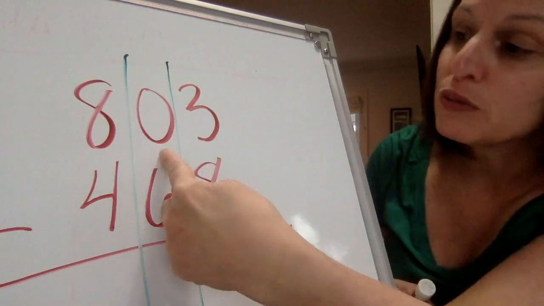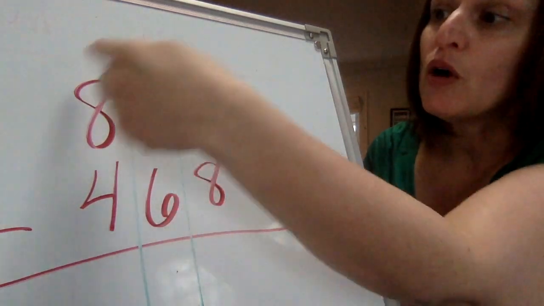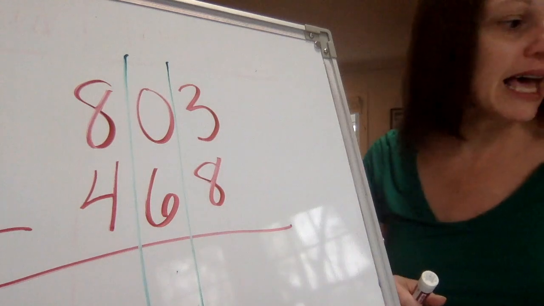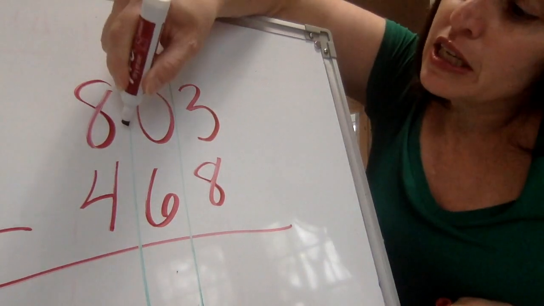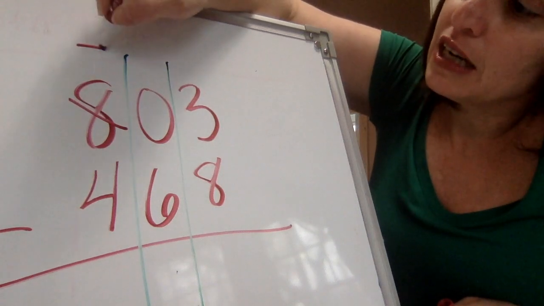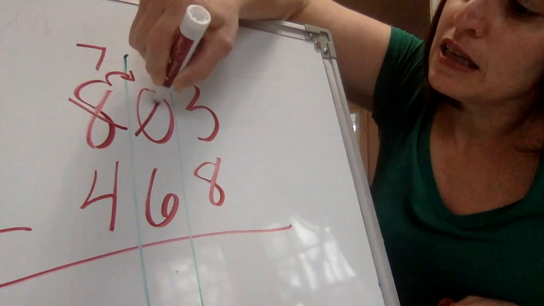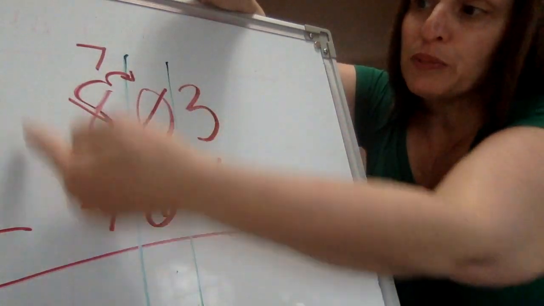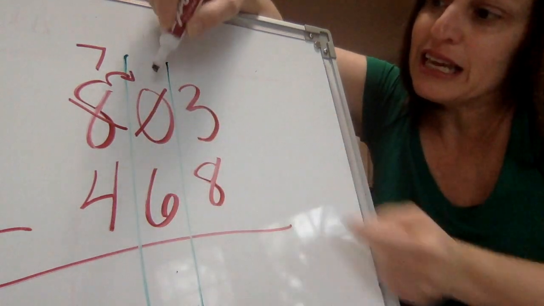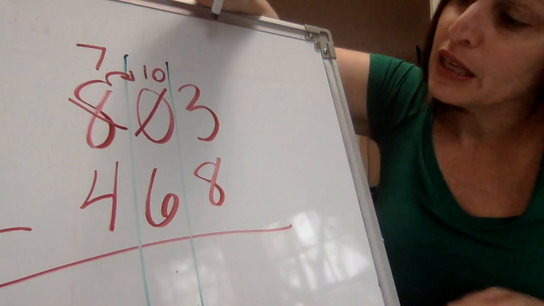But look at what happens when you come to your tens column. There's nothing there. So I'm going to have to go over to my hundreds column again to borrow 100. So I'm going to cross off that 800. I'm going to make it a 7. And I'm going to bring that 100 over to the tens. Remember yesterday we showed how it's not bringing over 1, it's bringing over 100, which is 10 tens. So 10 tens plus 0 tens is 10.